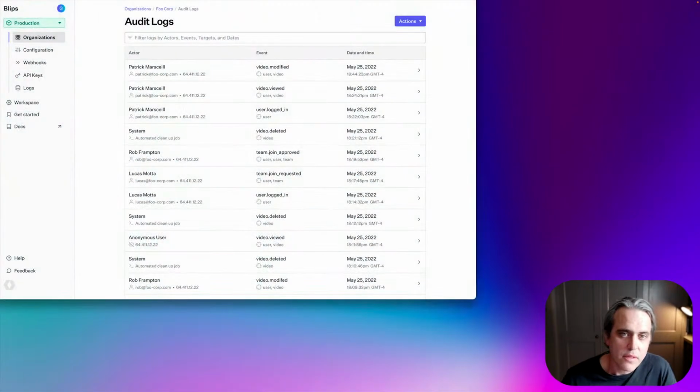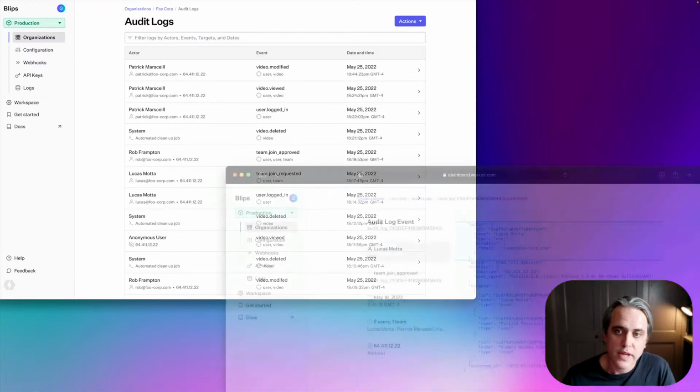Once you're sending events and they're validated, you'll see them show up in an organization's audit log page in the WorkOS dashboard. From here, you can filter by actor, by action, by target type, or by date range. This data can also be exported to a CSV file.